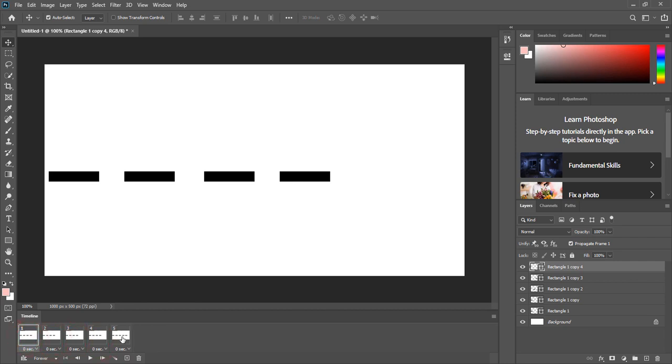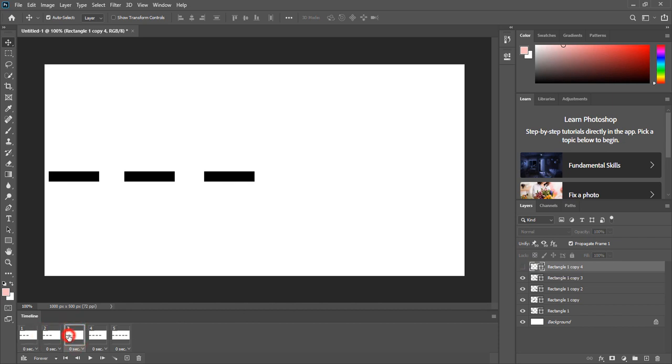So this frame here is okay, it has all the rectangles that I want, this one too, but the first three frames have a lot more. So what I will do is select the first three frames. I'm gonna click on this one and then hold the Shift key on my keyboard and click on the first one, and right now I'm gonna choose to uncheck this frame here because I don't want it.